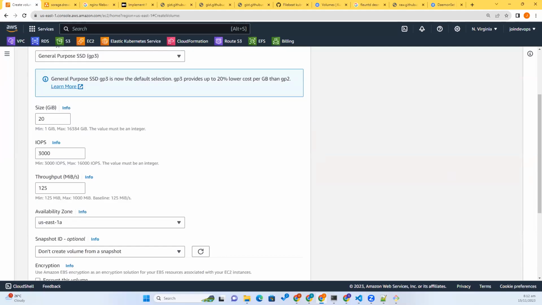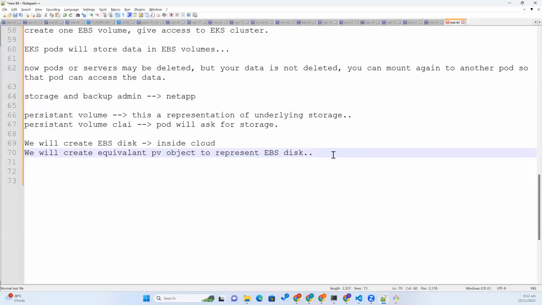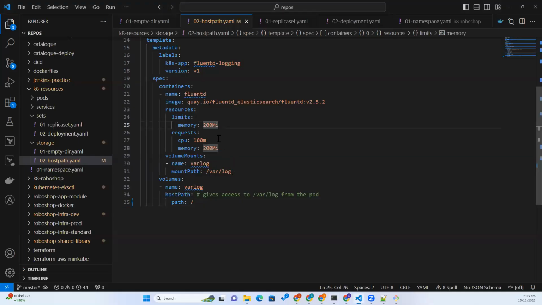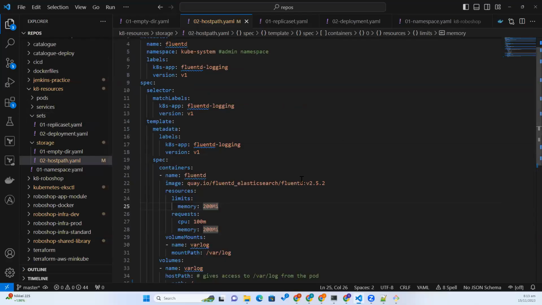And just answer me something. Last time we discussed, if the server is in your room and you keep the hard disk in some other location, like your neighbor village, do you think it will work? Please respond in the chat. Hard disks generally sit beside your computer, so it should be as near as possible to the server. That is why I created the server in the 1A availability zone.